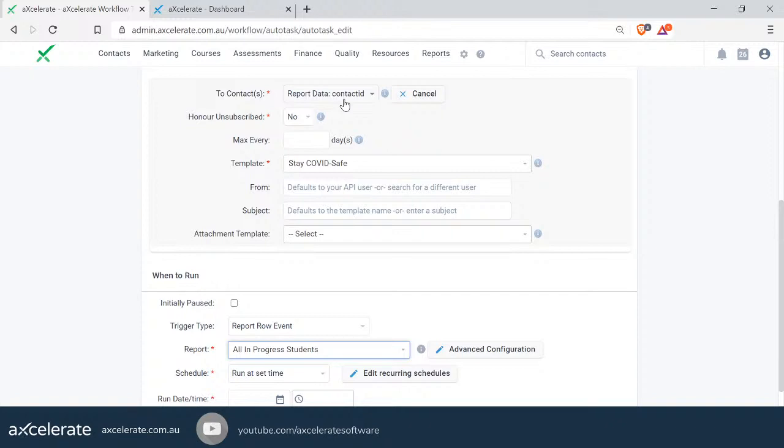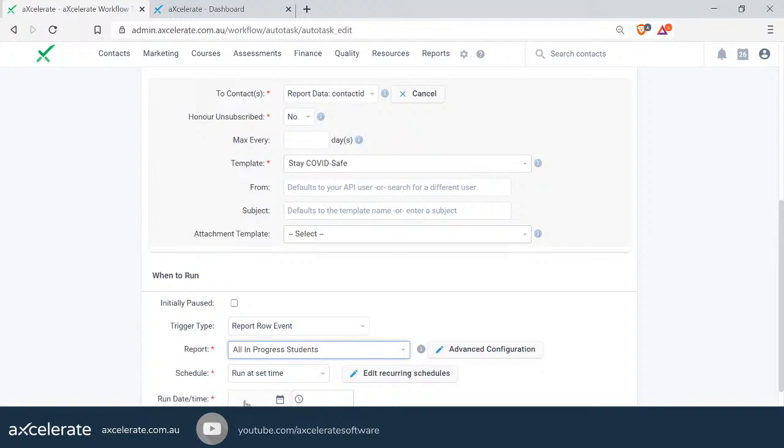So effectively what is happening is when this workflow runs, it will check the report, look at all the results, and for every row that it finds on that report, it will look at the contact ID and try and send a template to that person. So we've effectively turned that report into a giant mailing list for aXcelerate to use in its workflow engine. If you get to this stage and you see that that drop down doesn't say anything, it's got a none in there, that's your hint you probably haven't put the display field in the report itself. You'll have to go back, fix your report and then just rebuild the workflow.